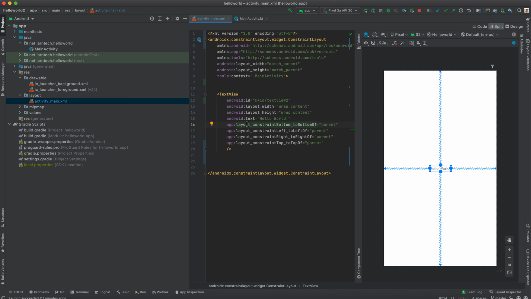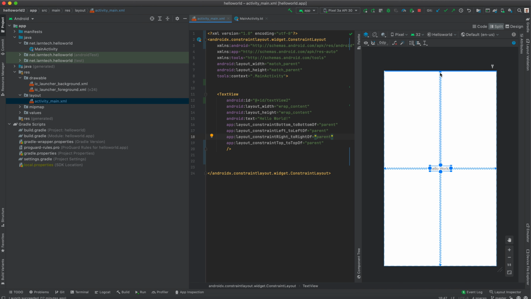And we can see here, each view is constrained to another view or to the parent. We have this text view. It's constrained at the bottom of parent. So it's bottom here, left, it's left, and then we have right, and then to the top. And that's why it's positioned at the center.